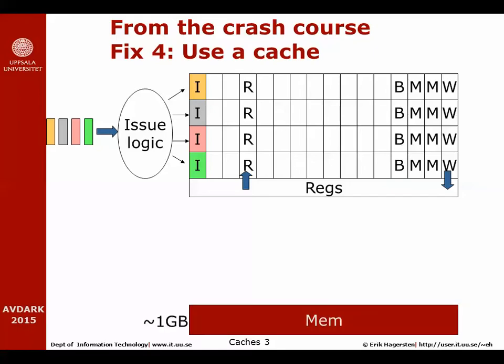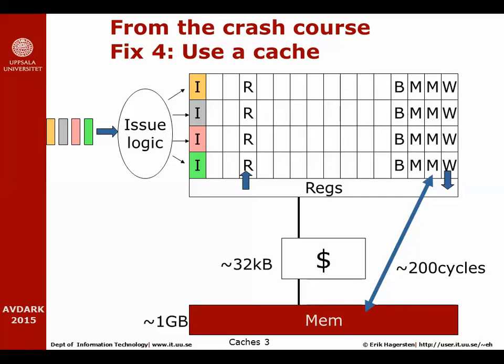One of the problems was that there is a mismatch between how fast we execute instructions in the pipeline and how quickly you can access memory. So typically you can complete an instruction every cycle, which is a fraction of a nanosecond, while the DRAM is a fairly slow device and it may require, for example, 200 cycles to read and write from memory. So there's a big mismatch, and that's where caches come to play.